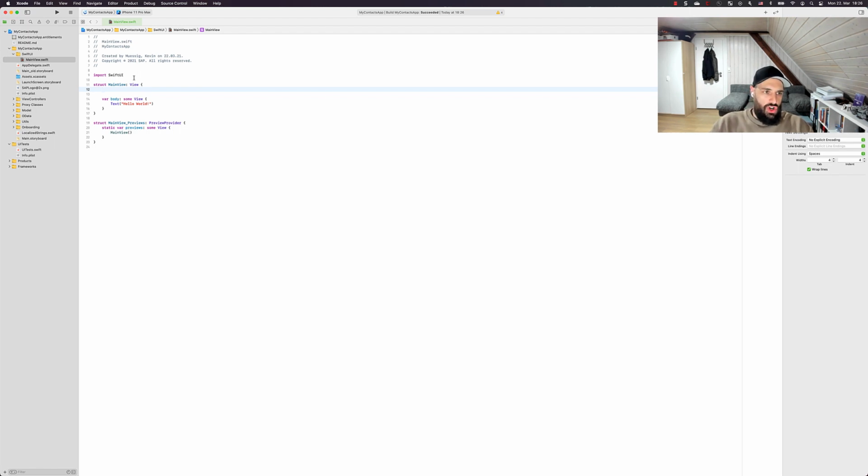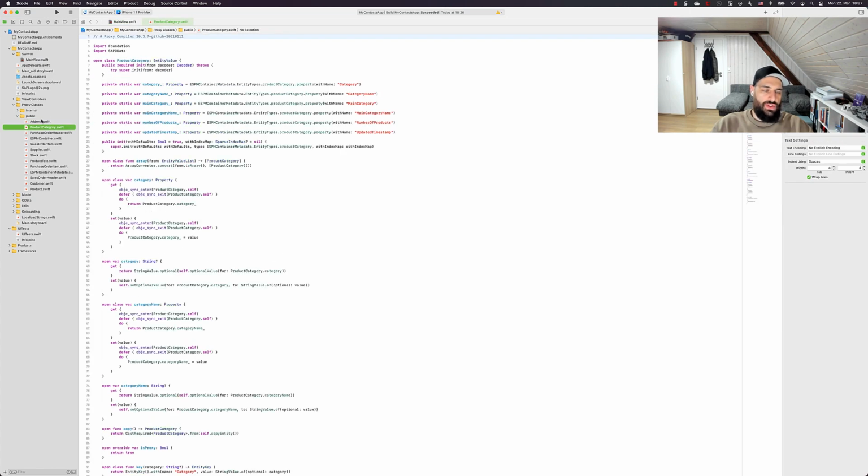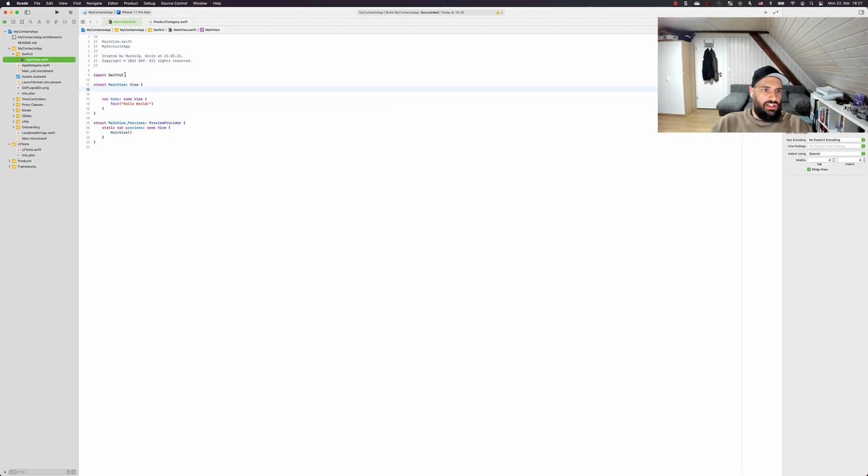As we know, if you watched previous videos or if you developed with the SDK before, we got proxy classes, and in these proxy classes we got address, product category, all those kind of things generated out of the metadata document of the OData service. And in here, we want to have our ESPM container available. The ESPM container allows us to access the OData service.